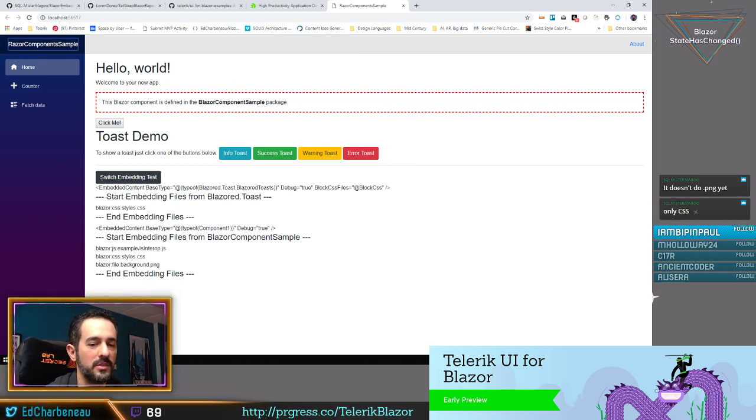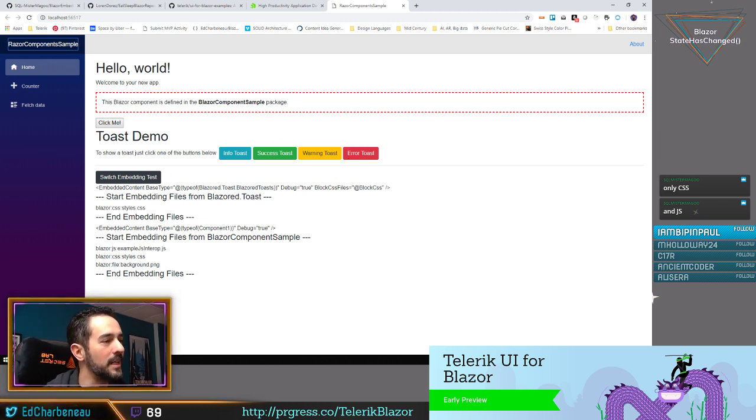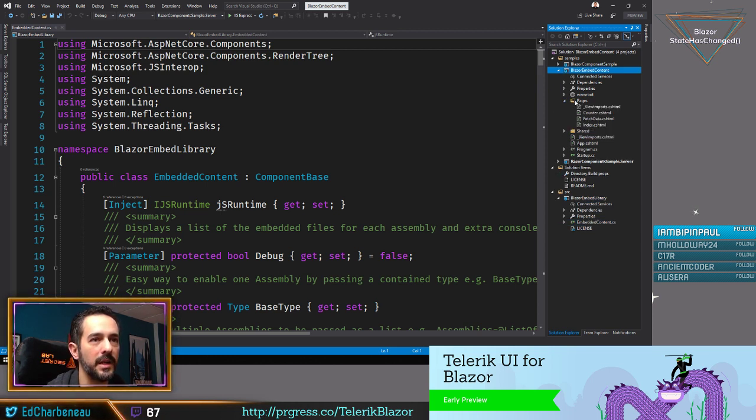I'm kind of curious if that is something that's not working or what. Oh, it's only doing CSS and JavaScript, so those static resources aren't coming through yet. So it looks like that'll be a future feature maybe. It's listed on here, but it's not actually pulling it through. But we do have these two embedded files here. So let's see how this demo page runs. Let's go ahead and open up the demo page, and that should be, let's see, it's not going to be on the server. It's going to be on this embedded content client app here.